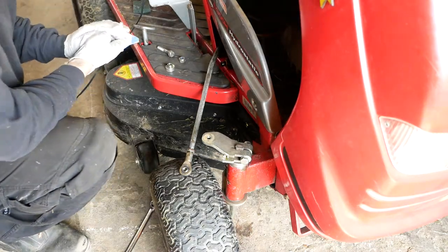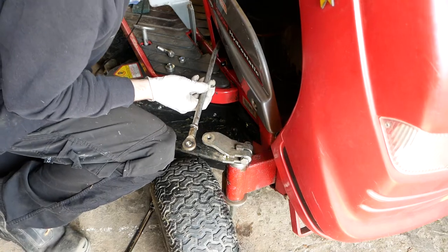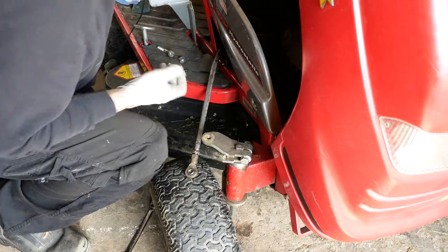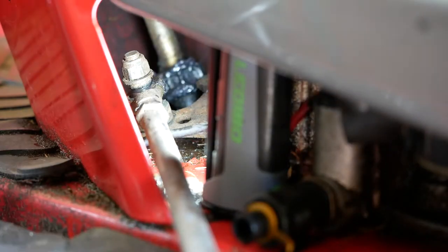Okay, you know where this is going, don't you? This arm needs to come off as well, because it's all seized as well, and it's also loose in there, which I hadn't spotted before when I serviced it. I'm just wondering if I can actually get a spanner on there. Not sure how well you're going to be able to see this, but that's wobbling on there. I think that play wasn't particularly apparent before because there was so much more play on the other end that it was kind of distracting me from this. Anyway, that needs a bit of tightening up.